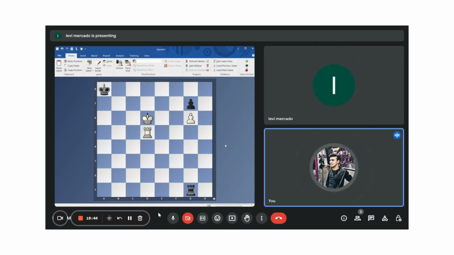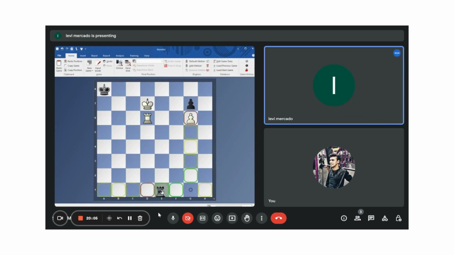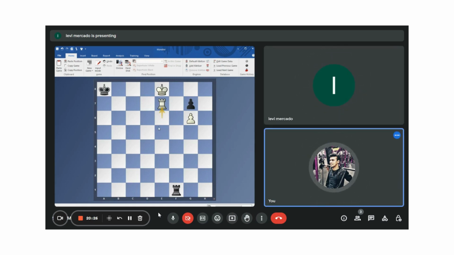I don't know. I still don't see anything after king c7, rook check, king. Okay. Yes, gotcha. D2, yeah. E7.